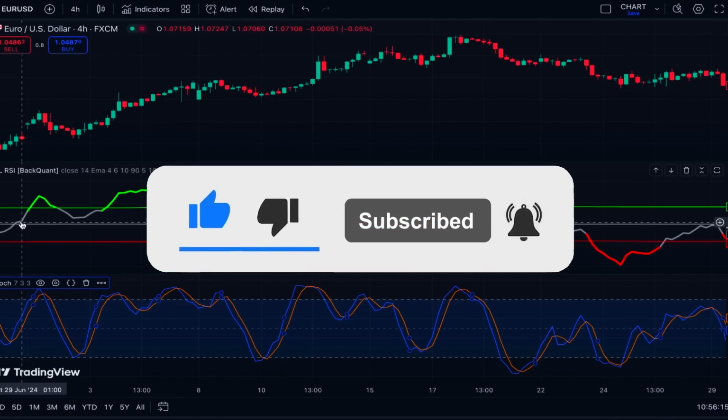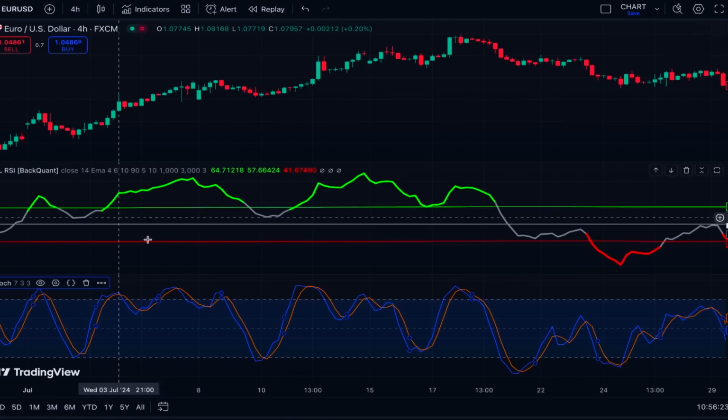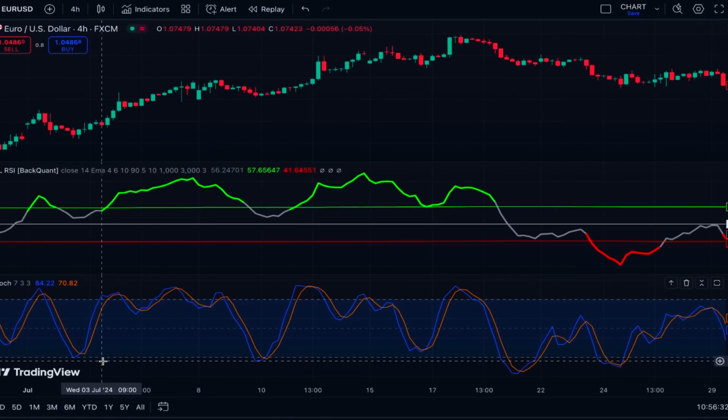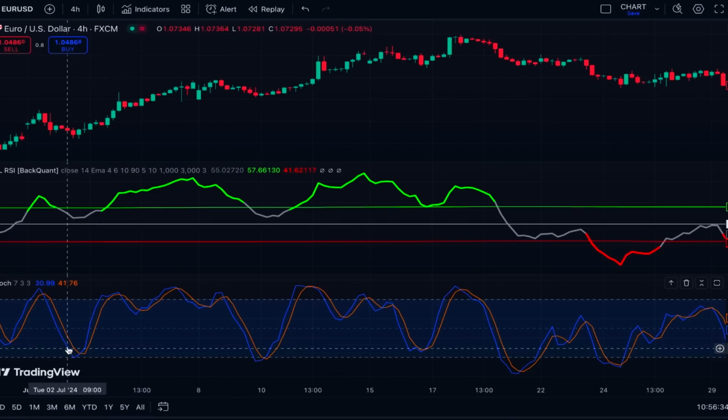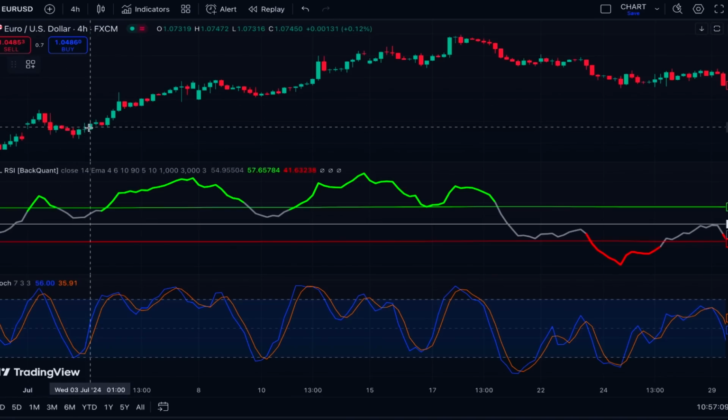When the RSI line is above the center line, which shows that we are in an uptrend, here in the stochastic oscillator we wait for the times that the K% line, this blue line, reaches or goes below 20, and after that when it crosses back above the D% line, the orange line, this is a buy signal. So in practice we could enter a long position at this point when this new candle was opened.